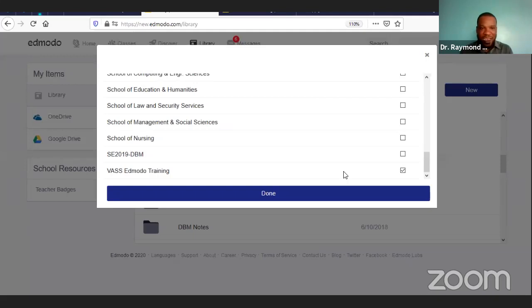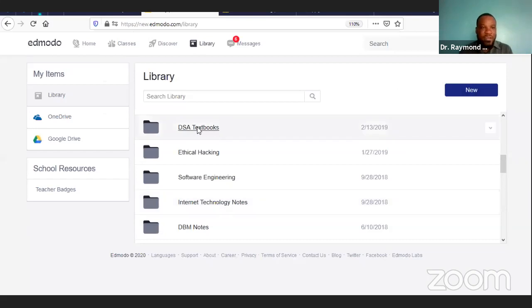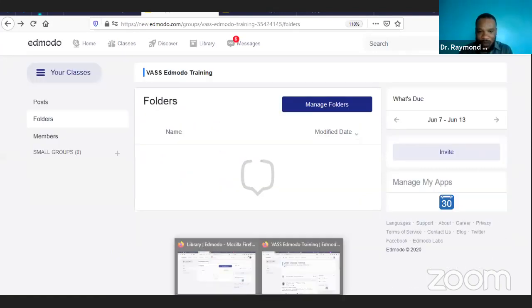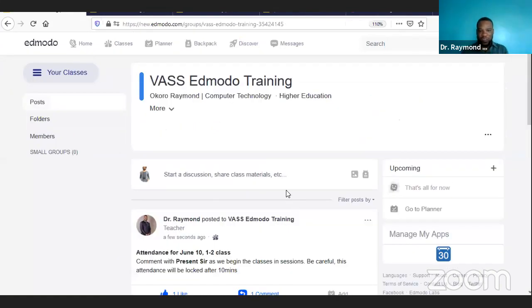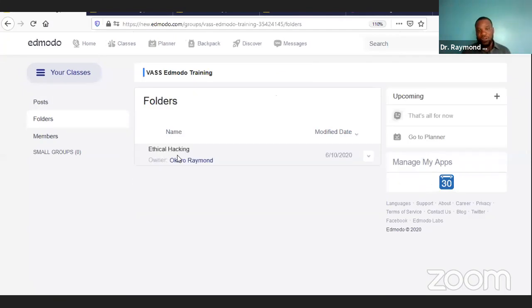Share whatever is inside that folder. It could be a movie, a PowerPoint, a Word document, a curriculum, whatever it is, you're going to have access to it. Once I say done, you are going to have this available on your page. Let me show you how that works. This is my student account. If I go to folder right now, you realize that the folder my lecturer just shared for this class is there.